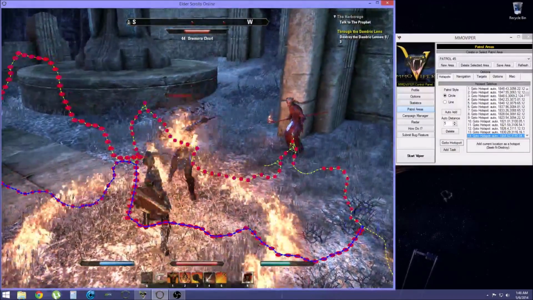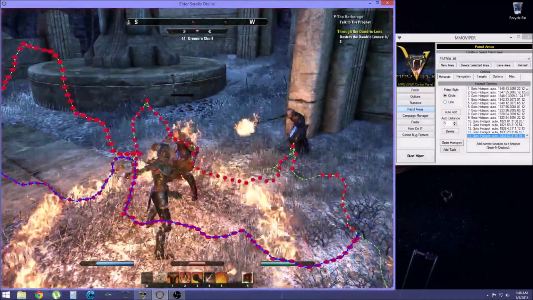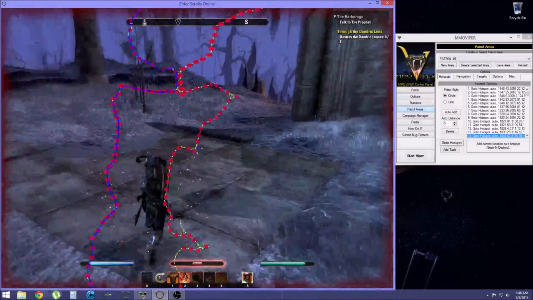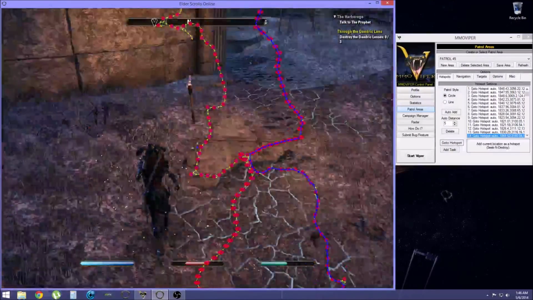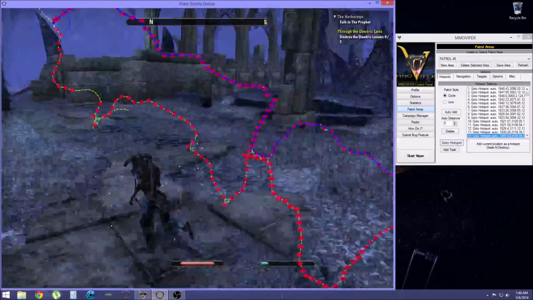Or I don't want to start running too far away from where I want the patrol to go. So I'll just kind of inch forward, try and reach him, and then I'll go back to the patrol. And then run this way. But that's the best way. Run the patrol as if you're actually playing.